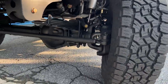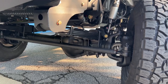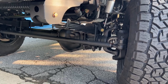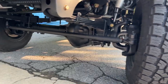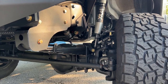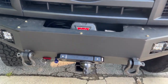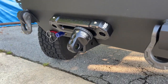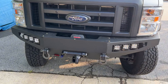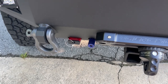Front axle: Stage 2 Dana 60, RSC upgrade, 4.56 gears, Detroit TrueTrac, 14.5-inch diameter rotors — all the stuff that comes with our Stage 3 Dana 60. We recently changed it from a Stage 2 with RSC to a Stage 3 to make it a little simpler. Crossover steering as usual, single Fox 2.0. Got our front bumper FB002 on it, loaded up with Rigid lights, a Warn winch, our Agency 6 fairlead, Factor 55 thimble, the Anderson plug, and OBA port. The Anderson plug gives you direct battery access so you don't have to get under the hood if you want to jump somebody off or jump yourself off — you can do it right there, which just makes it easier.